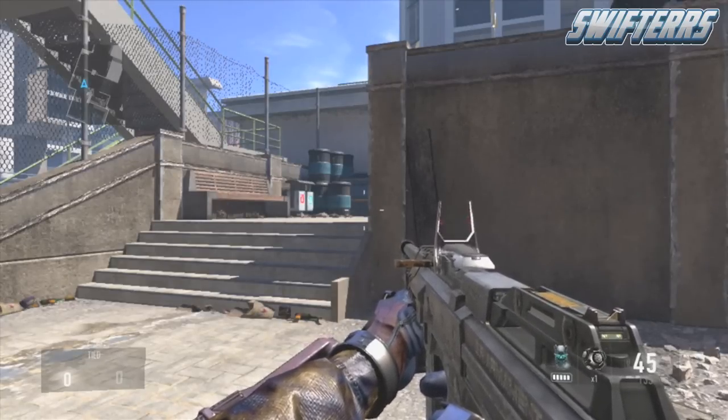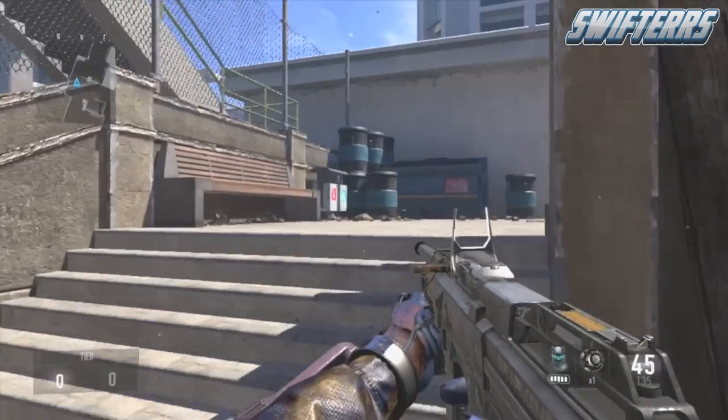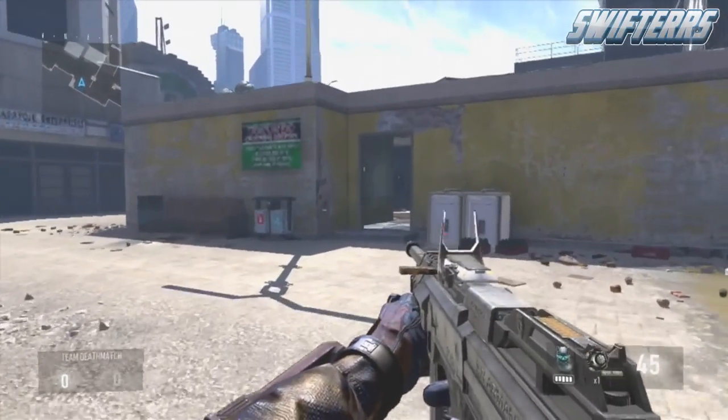My name is Swifterrs, and today I'm going to be bringing you guys three awesome glitches and spots in the Call of Duty Advanced Warfare multiplayer maps, Comeback, Retreat, and Solar. These are some really awesome spots that hopefully you guys are going to be able to use to your advantage in order to have some fun with your friends in the multiplayer game and rack up a ton of kills.